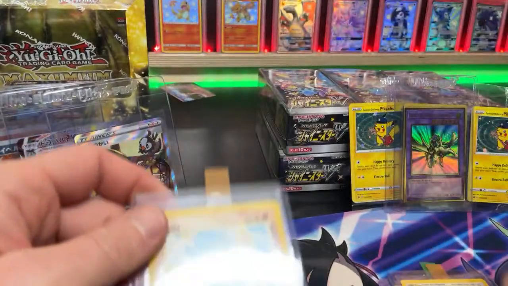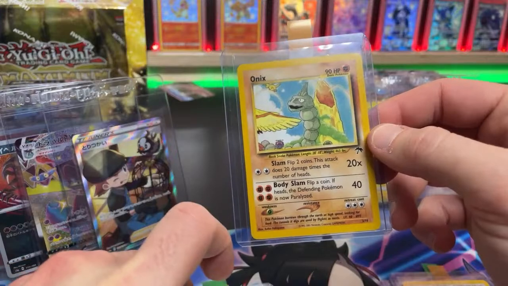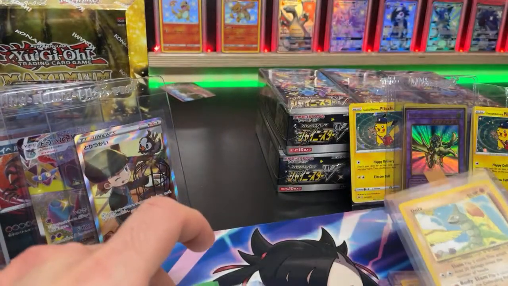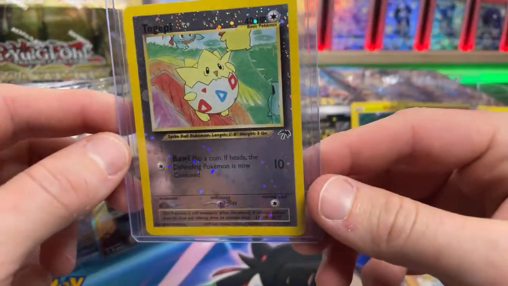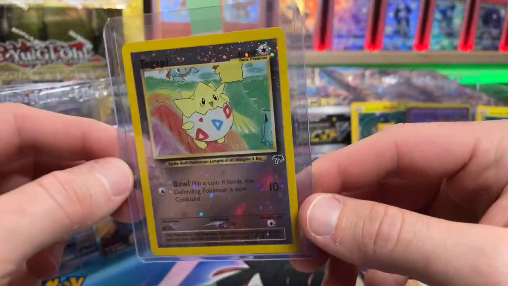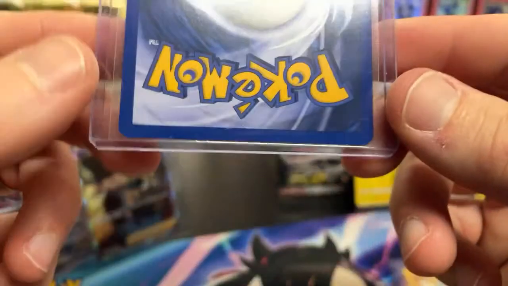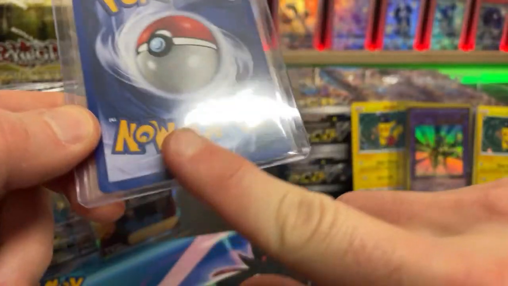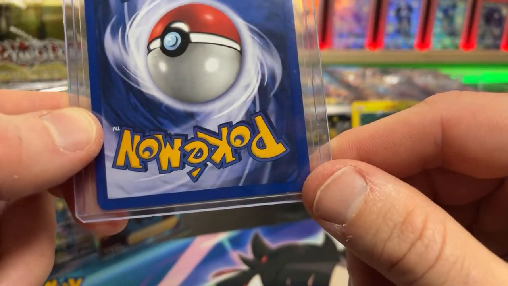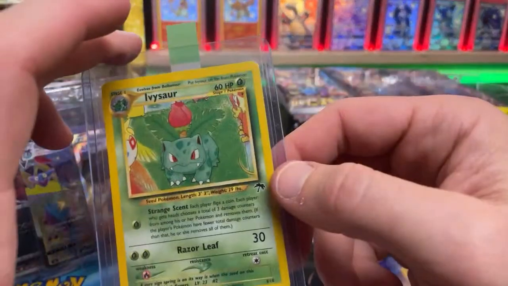Pidgeot. We got Onyx in this set. There's 6 holos and 12 non-holos in this set. So this Togepi is also one of the reverses. Look how good the quality is on these cards that this guy had from 20 years ago in a binder. A lot of this dust you see is just from the sleeve. See how I just wiped that off and now it's clean? So they kind of look like whitening on video, but they're really not.